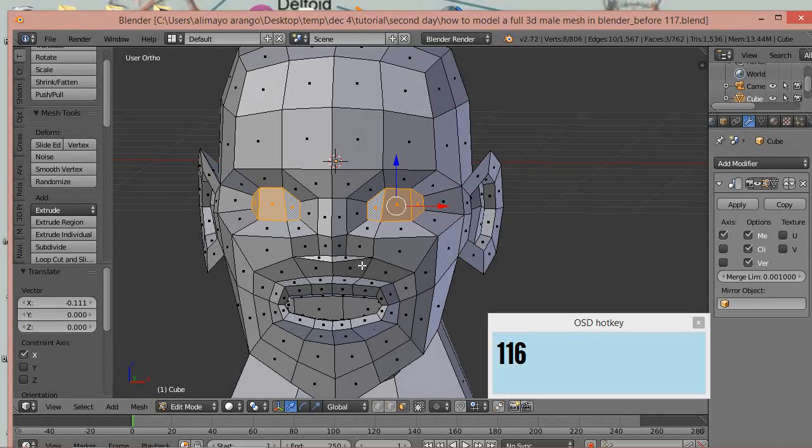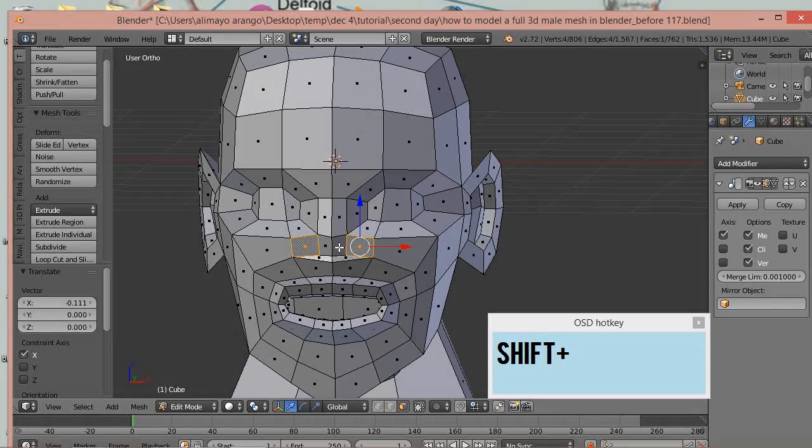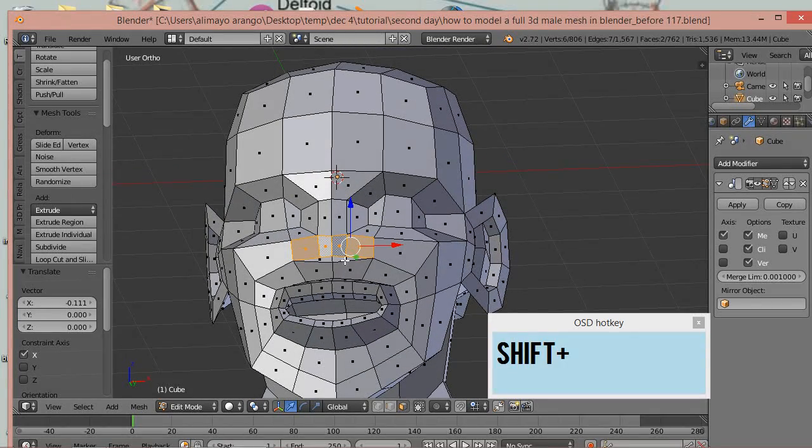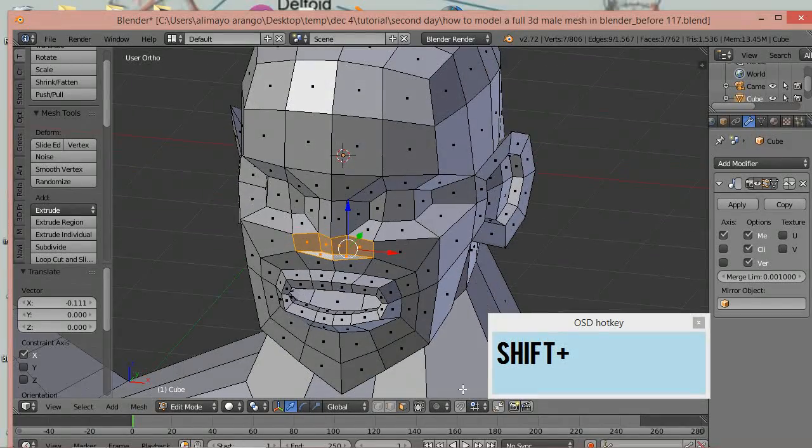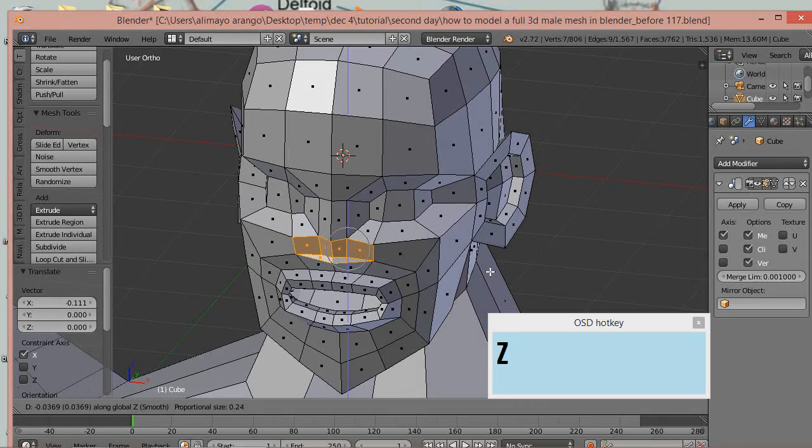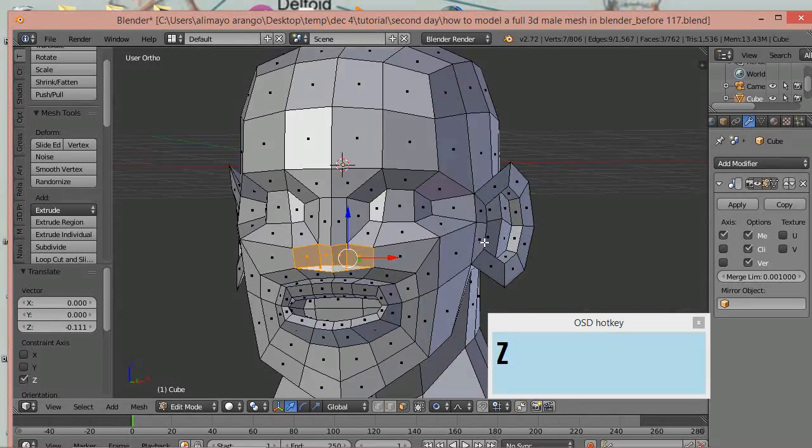Okay, and we're going to select here, hold shift, select here, here, click here, turn on the connected proportional editing. We're going to press G, roll our mouse wheel to shrink that area of influence down to about like that. Then we're going to press Z, push this down some, like that.